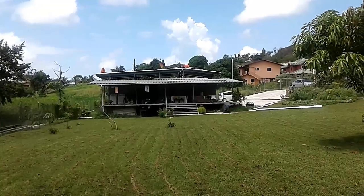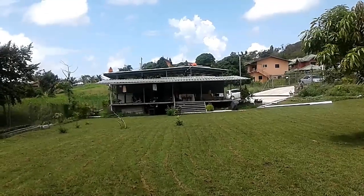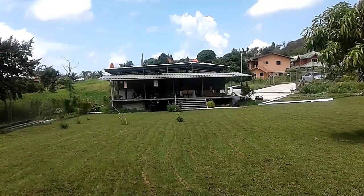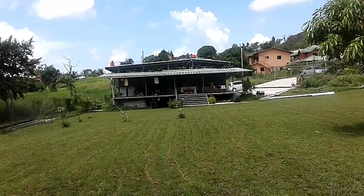Last sheet of new wave or alu zinc, whatever you want to call the roofing material, has just gone up. It's going to be fastened, and then we just have to finish up by the center ridging and a few other things, and that'll be it for the roof today.